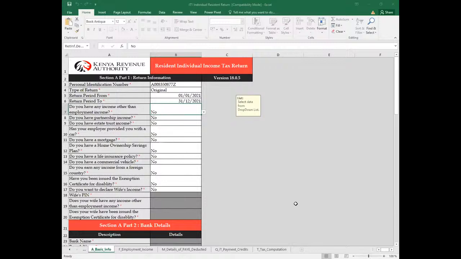That's why if you have only one source of income, you usually use the shortcuts. But if you have multiple sources of income, you will have to use this long way because you have to indicate them. For example, maybe you are doing accounting or bookkeeping for clients. So you can see you have two sources of income.